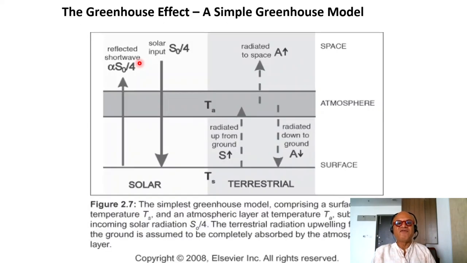Before, we did the balance on the whole globe, so we just took the energy coming in at the top of the atmosphere, the energy intercepted, and equated them. But when you want to do these greenhouse calculations, you have to now go down to a square meter of the earth and look at energy coming in and energy going out: energy coming in from the sun and from the atmosphere, and energy going out from the surface and from the atmosphere. So a little bit more complicated, but it's still very simple arithmetic.